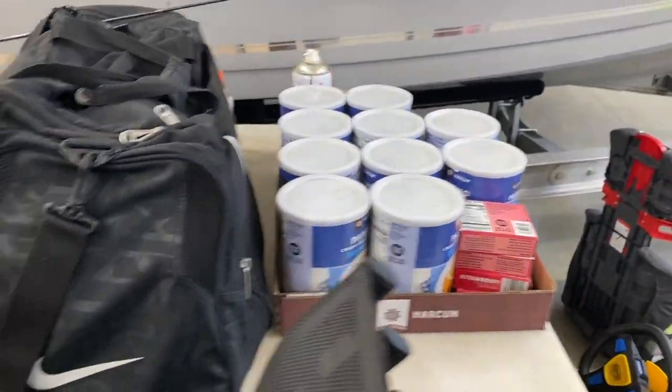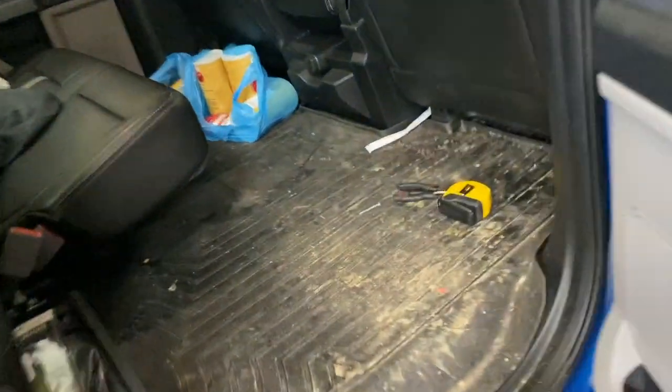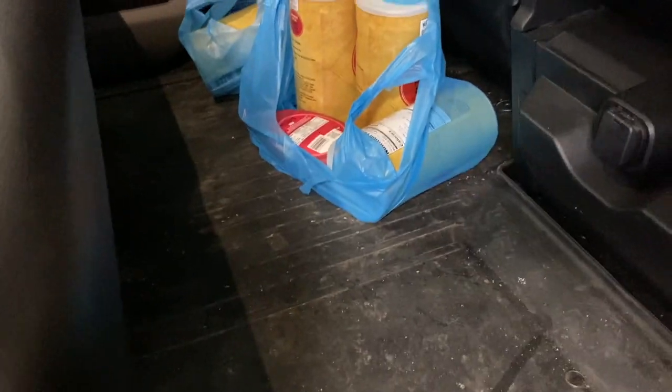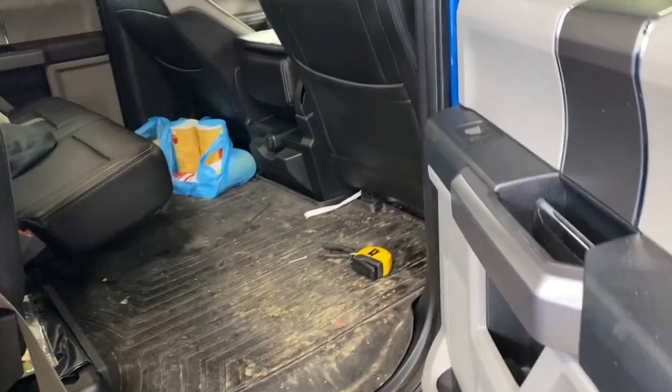Got some panko going. Some sweet corn for hook bait too. Strawberry stuff. I still got, I don't know, one of my favorite things to use is actual Hershey strawberry syrup. I've had really good luck with that. I got molasses in there and some vanilla as well. But leaving in a couple days.